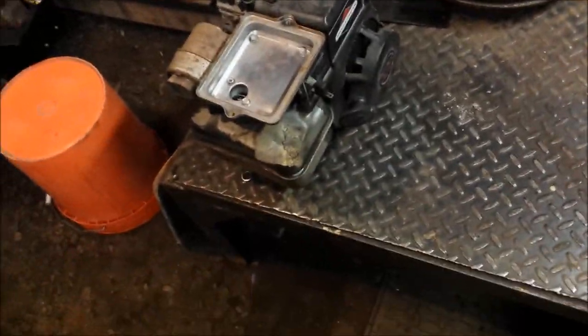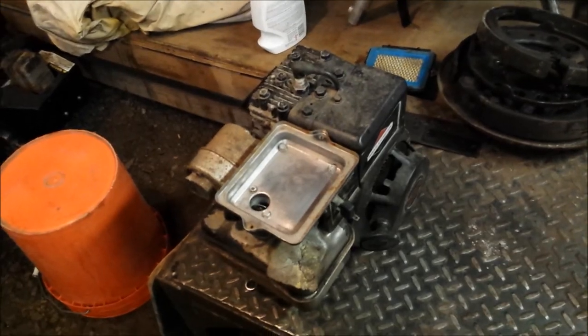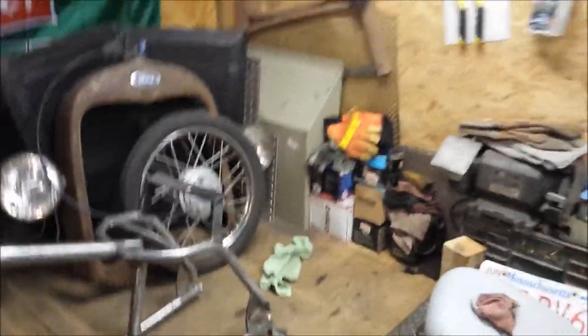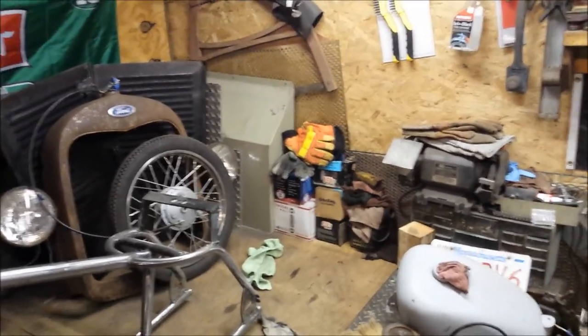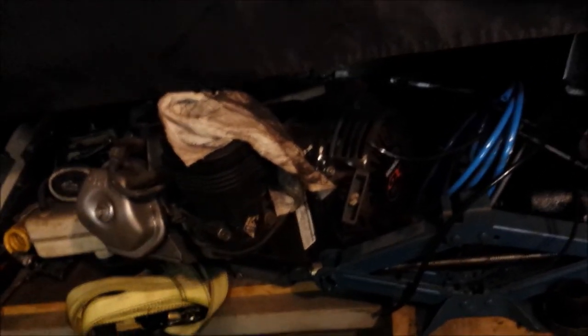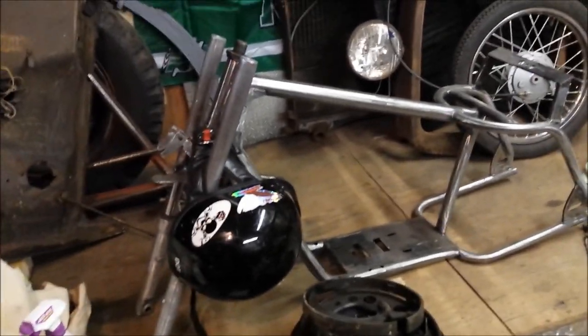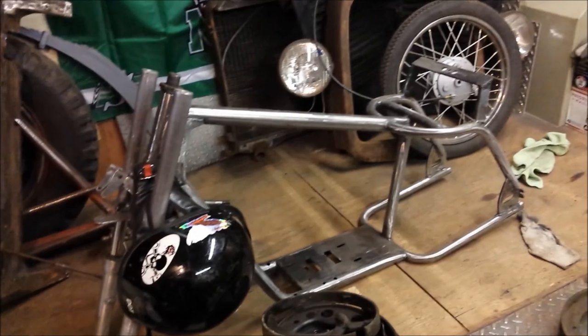So we're back in here. I opened this up and it's pretty clean in there, so that's a good start. I got rid of that RM250 motor — it needed some work and I'm just too busy to go through it right now. I got a motor for this frame right here, which was the plan all along — this 390. My buddy Sharp Play is coming through with some pipes and some stuff, so we're gonna go with that build.